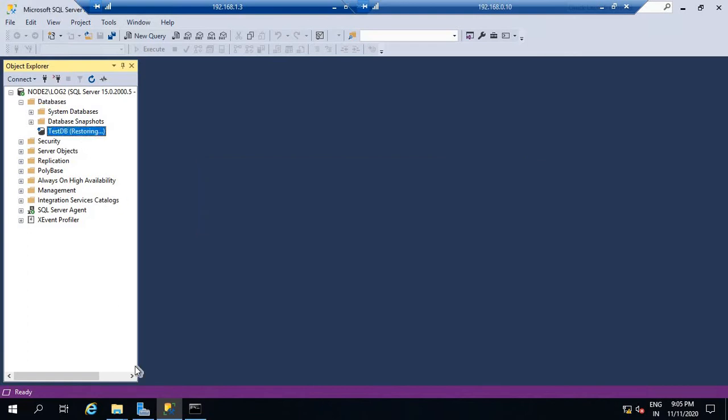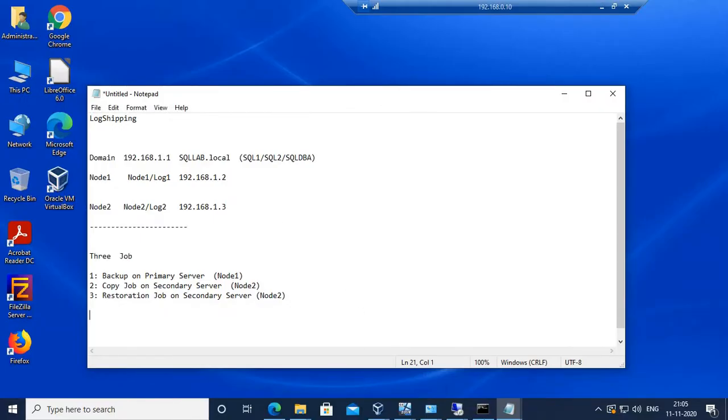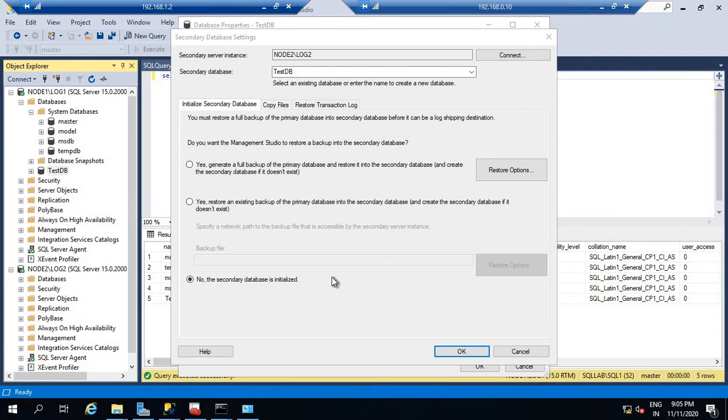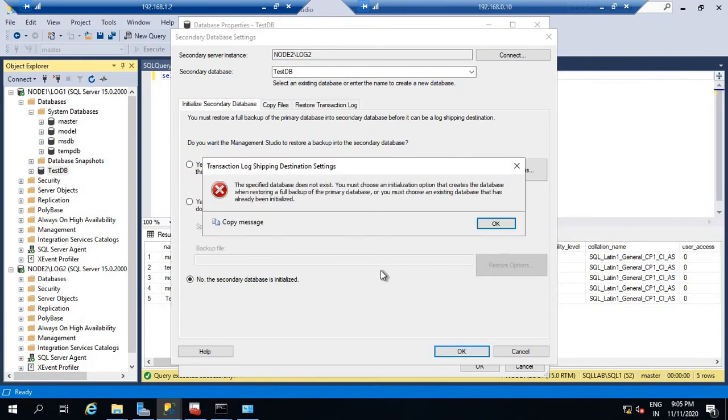The specified database does not exist. You must choose the initialize option to create the database by restoring a full backup of the primary.